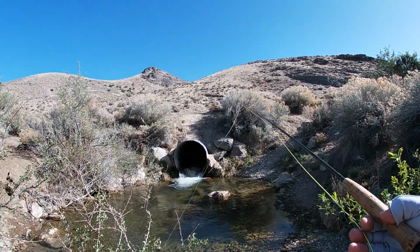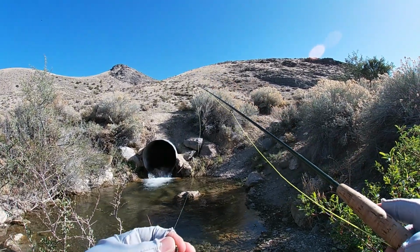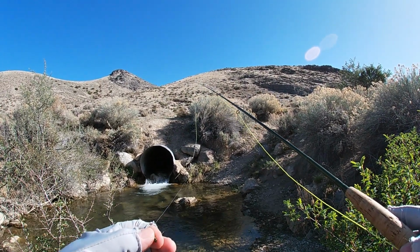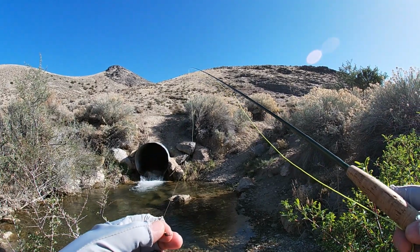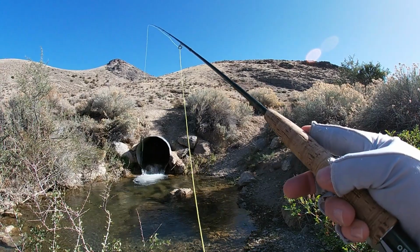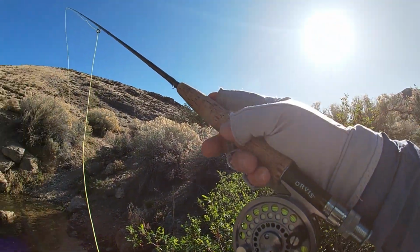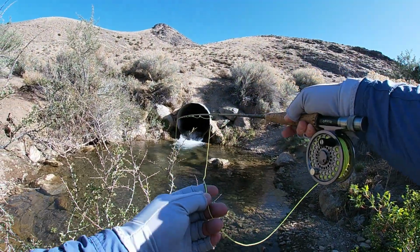Now I'm gonna make a cast into this pool with that setup I showed you guys at the beginning there. And I'm just gonna dead drift it back towards me, and we'll see if we get any fish willing to make a take on this. Now, I'm doing a very short leader right now, so I don't have a lot of casting room before my fly line gets over top of them fish.